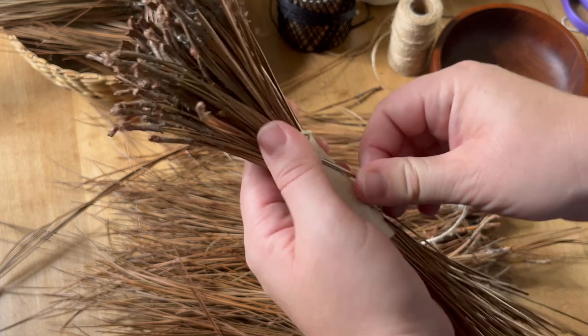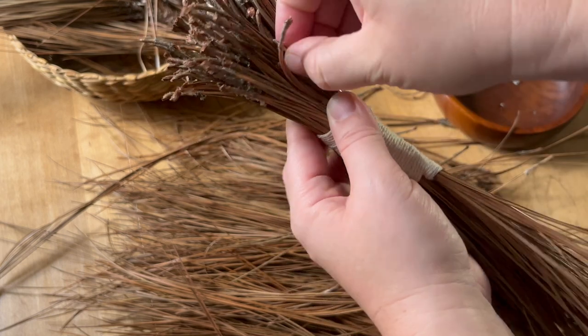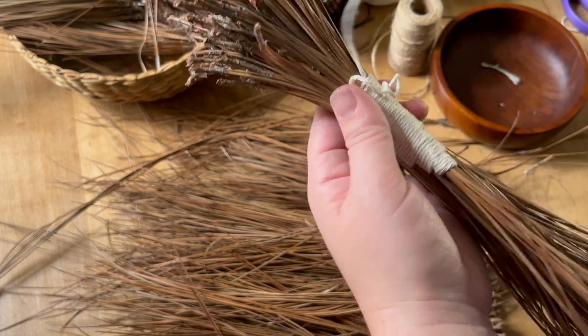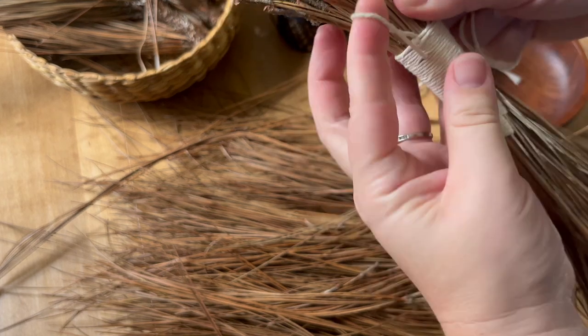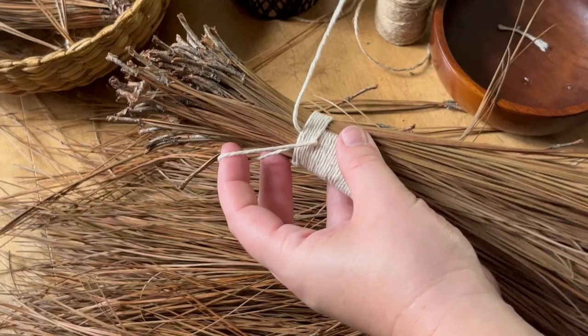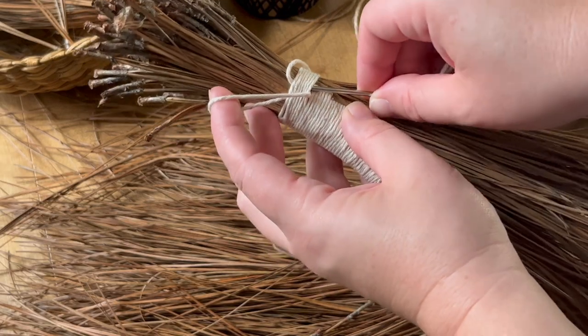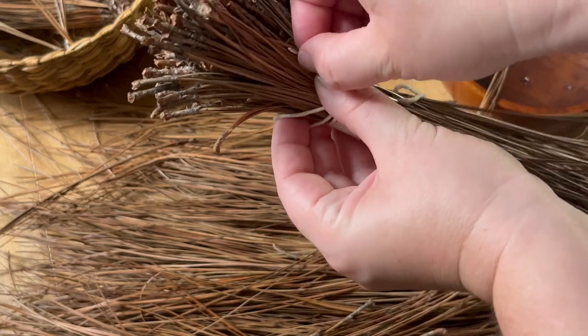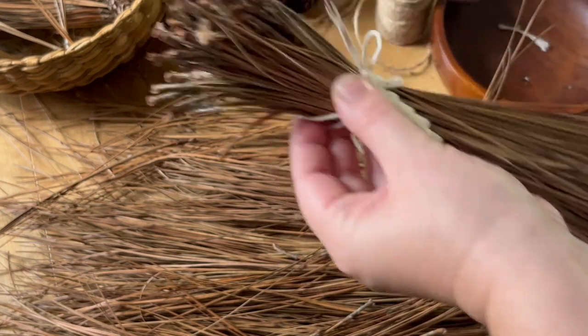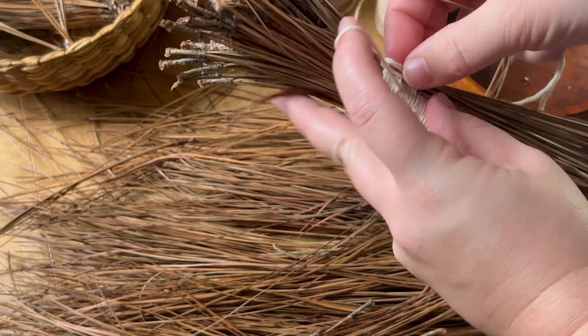So I'm creating a loop so that you can hang them if you want to use them and have them be functional. You hang them next to your fireplace or your wood stove, but I also want to be able to hang them as a decor piece. You definitely don't have to. You could leave them in a little basket, and that would be super cute, and you could skip making the loop. But I think it's nice to have that as an option.